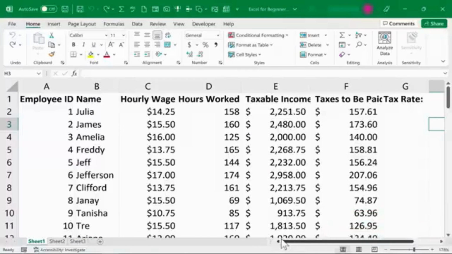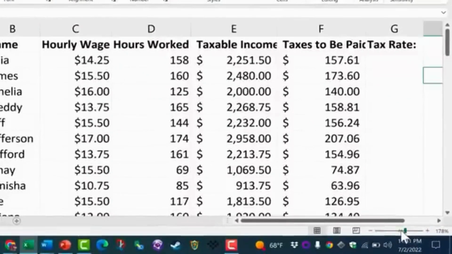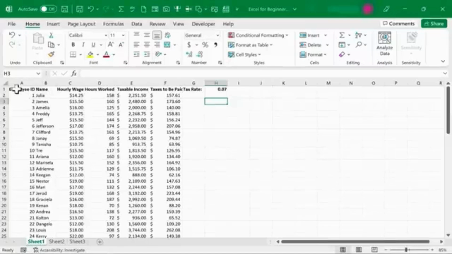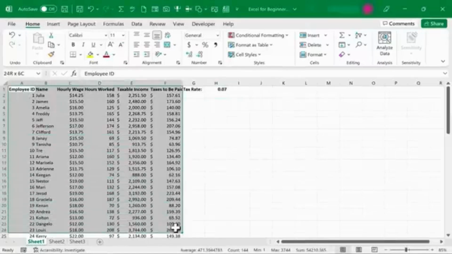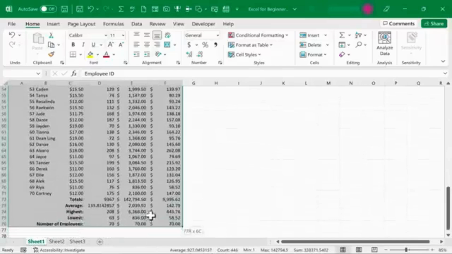In this next segment of Excel for Beginners, the complete course, we're going to look at how to create some basic charts. In Excel, there are a few different ways to create charts. Let's look at one of the very easiest. And to do this, the first thing I want to do is make sure I can see the important data. So I'm going to go down here to the zoom slider and I'll click and slide that to the left. And then I'm going to click and drag to highlight the data that's important to me. In this case, I don't really need the tax rate. I also don't need the totals and the average, etc. here below. Just all of that data there.